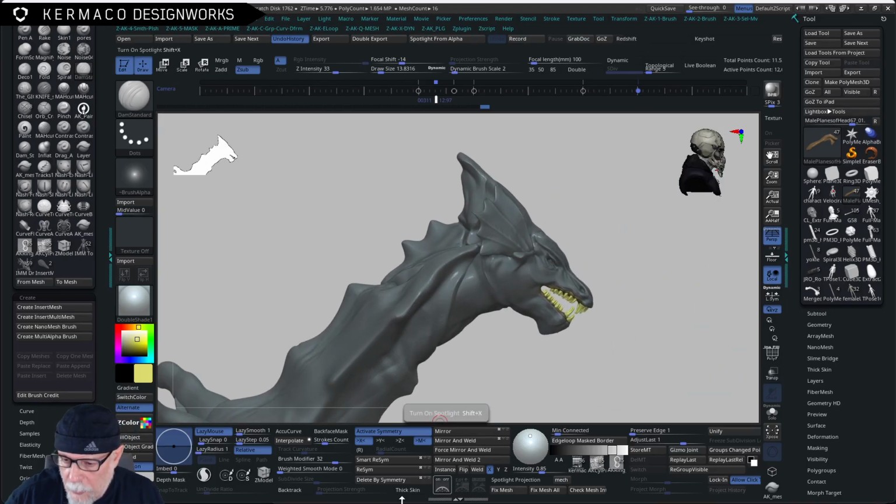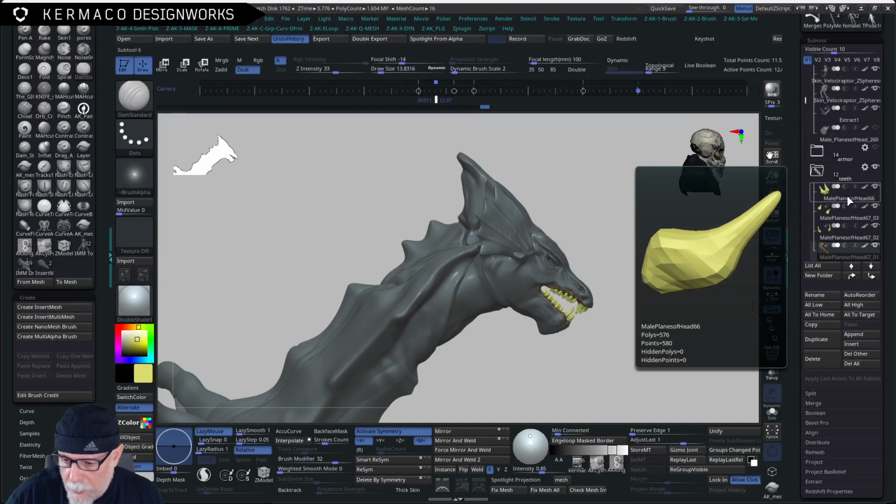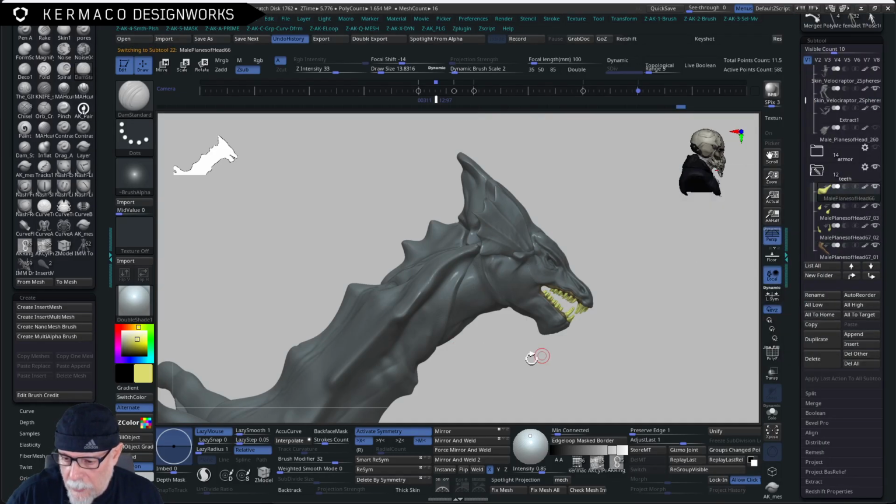All right, what I'm going to do here is change the color of these teeth to maybe a little bit more white.